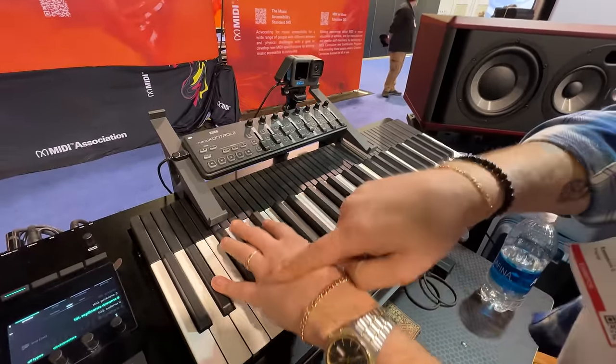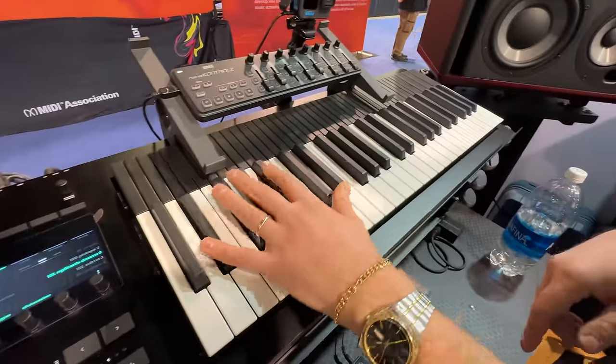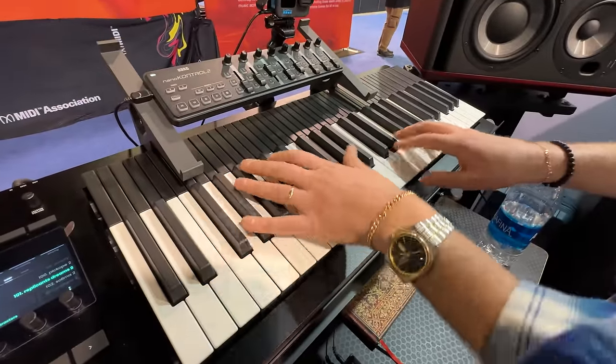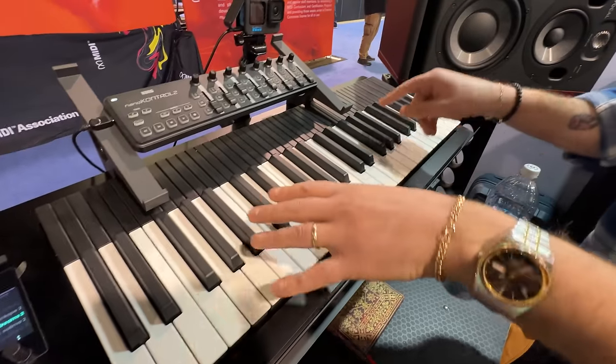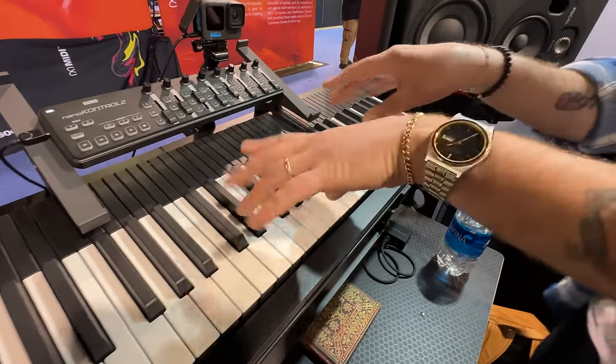Or I can engage aftertouch. Yeah. In independent per key. So the level of creativity you can figure out to use your hands is what you can achieve. Can I try it? Please.